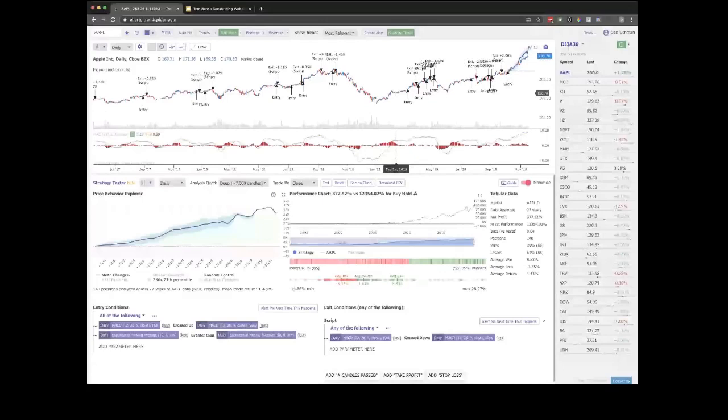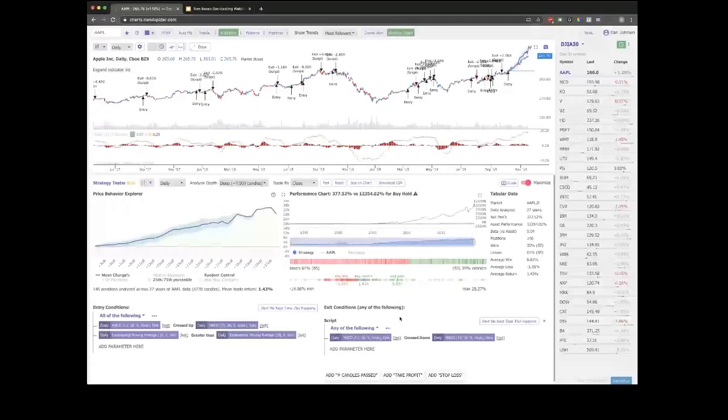A few other quick things before I hand it over to Tom, because I really want to give Tom as much time as possible. I just want to highlight this. You can control when you trade in the backtester. Right now it's set to buy and sell on the close price, but you can do that on an average price, on a high or low, whatever you want. You can download the list of trades by clicking the download CSV file. This will give you a spreadsheet with 150 or 140 lines in it, showing each trade, its return, and the reason for the trade.